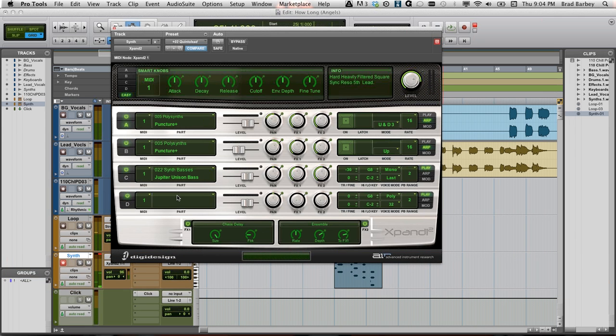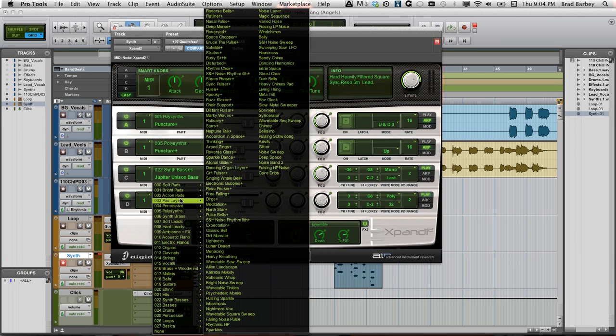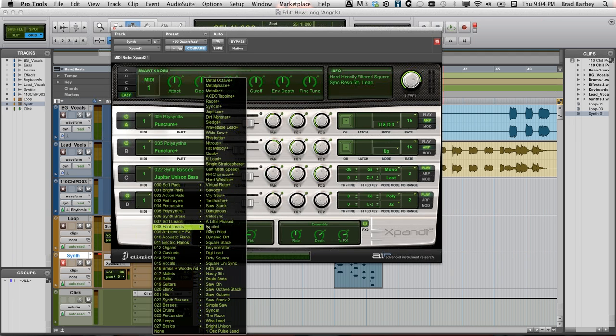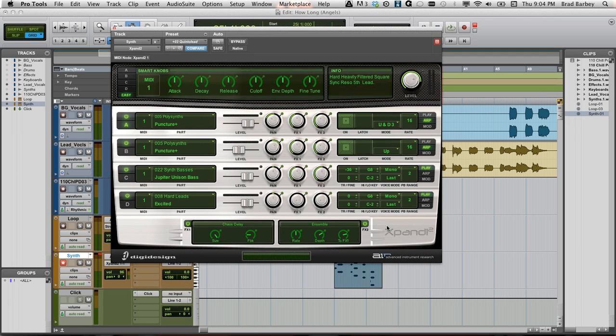And then just to take it even further, you could put some ambience and effects in there. Let's put that in there and see how that sounds.